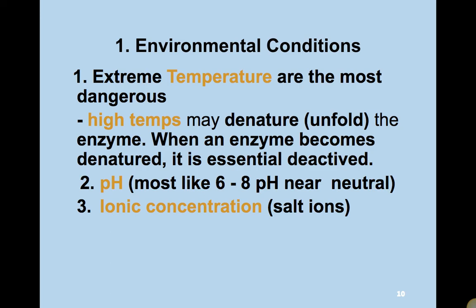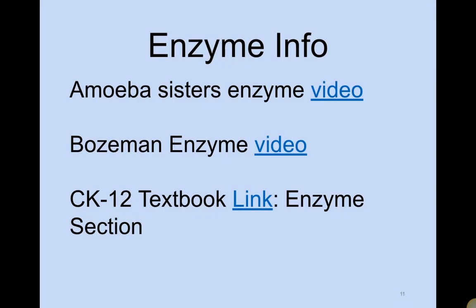Now there are two videos, and I'm going to have a worksheet that goes with the Amoeba Sisters video that you'll watch today, Monday. The Bozeman video is just an additional video, and then there's a textbook link here that I've added that will take you directly to the section. You might have to scroll down just a little bit, but if you have questions, you can also read a section in your textbook that has to do with enzymes. We're going to spend today, tomorrow, and part of Wednesday on enzymes before moving into prokaryotic and eukaryotic cells.